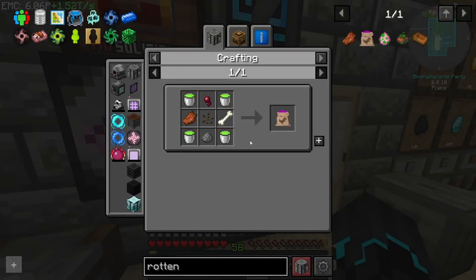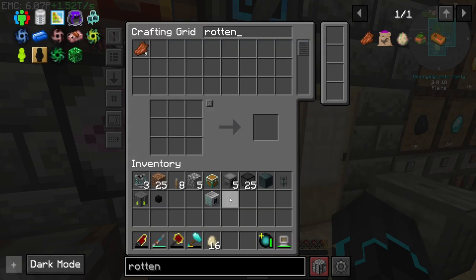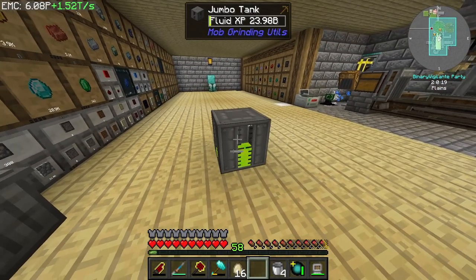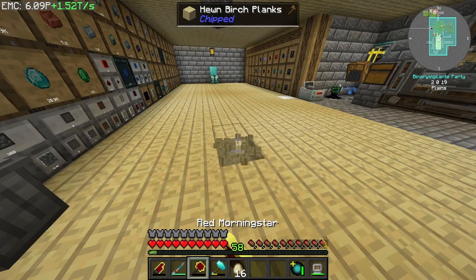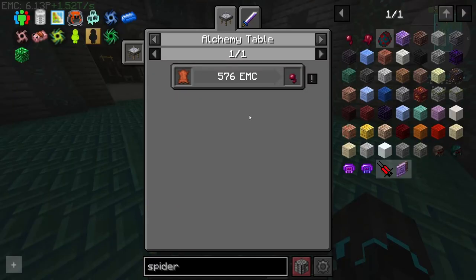Oh, no. I just remembered I need essence bucket. However... Oh, and I need spider eye as well. However, I should be able to get essence from this, so if I just get buckets, this thing, yep. We should have plenty in that, and that's not what I wanted to do. Aha!